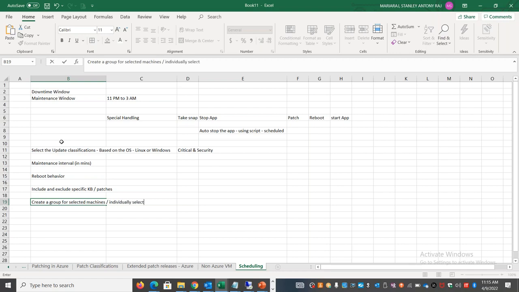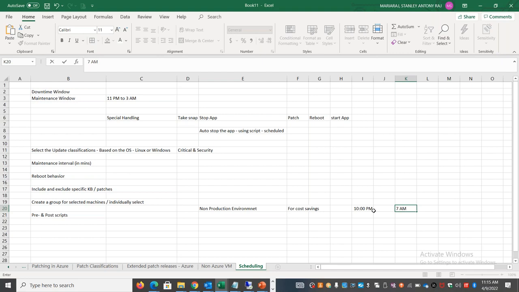Okay, I'll show you that, and also you can have some pre and post scripts. I'll tell you a use case. For example, in a couple of my client environments, they will power off the non-production VMs for cost saving, around 11 p.m. or 10 p.m., and automatically the machines will get started next day around 7 a.m. something like that to save the cost.